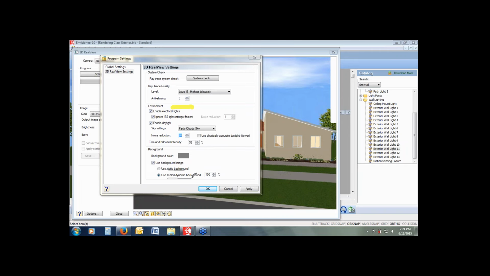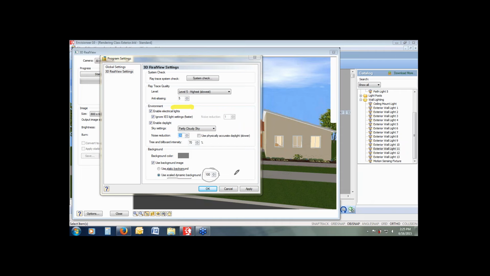I always keep the image of the background in the view for exteriors, so it's scaled with it and it looks nicer and crisp. If you're finding that it's too bright and too intense, then you can scale it down. When you do your test renderings, you can scale that image down if you find that it's too intense. But I use it at 100% and a dynamic background every time I do an exterior rendering.